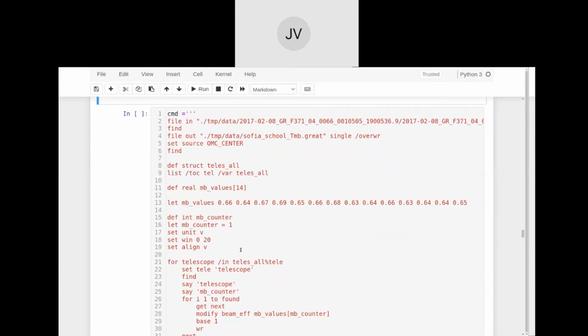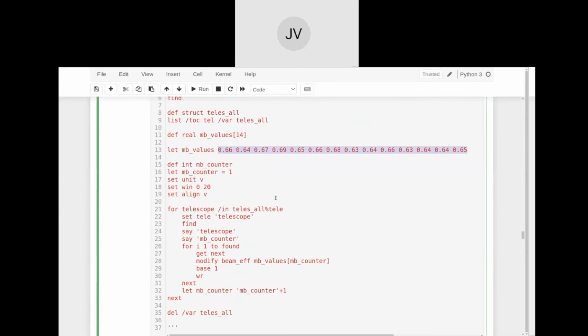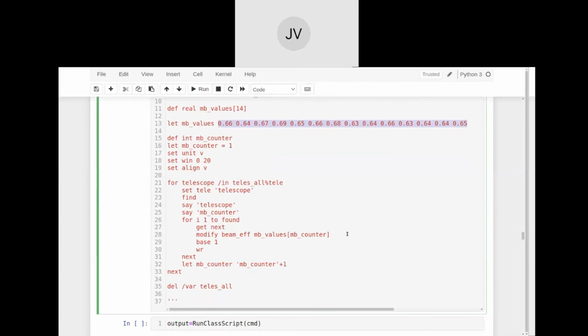So what happens here is that we enter the values of the main beam efficiencies for each of the telescopes in the order that they're going to be iterated through. Then we define a variable that includes all the telescopes. Then we correct by telescope with the modify command, which is what's used to correct for the beam efficiency.